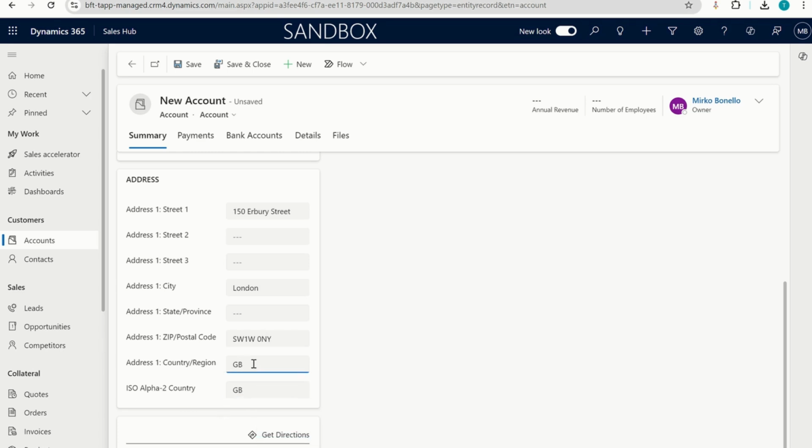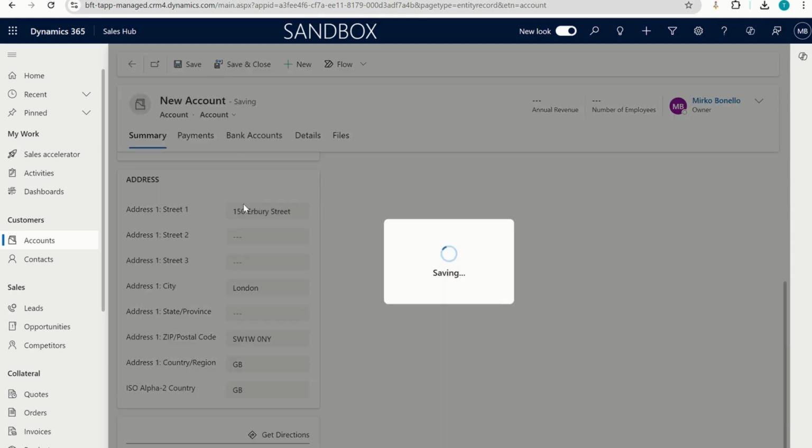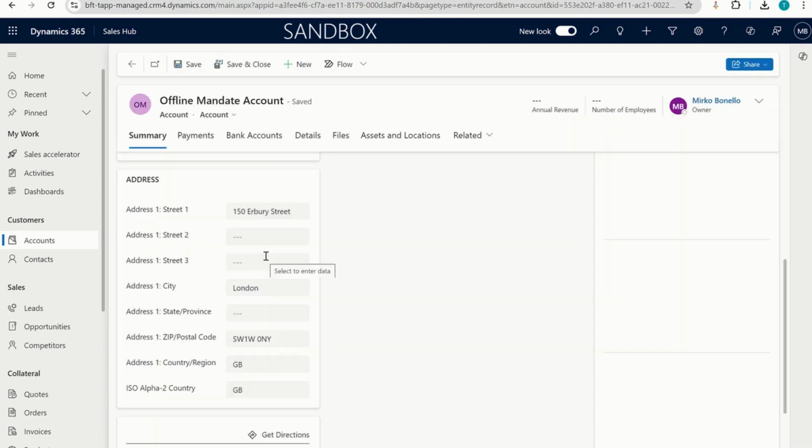The country region here could be in any format you like, which is used in your organization, but specifically in this ISO Alpha 2 country field, you must use the 2-digit codes for the different countries, because that's what's supported by GoCardless. So I'm gonna go ahead and save the record.